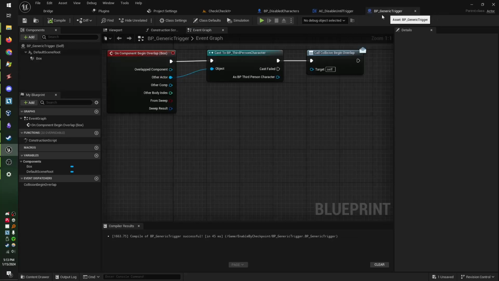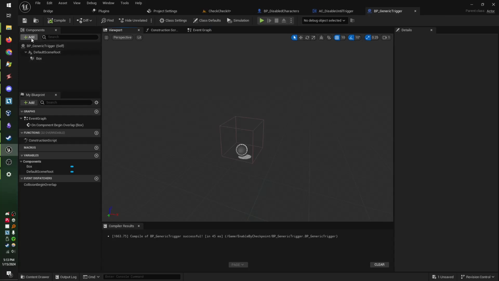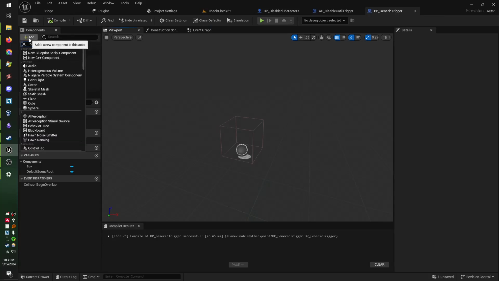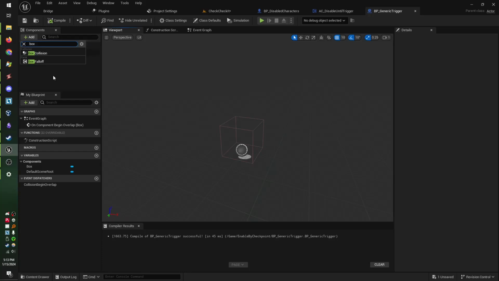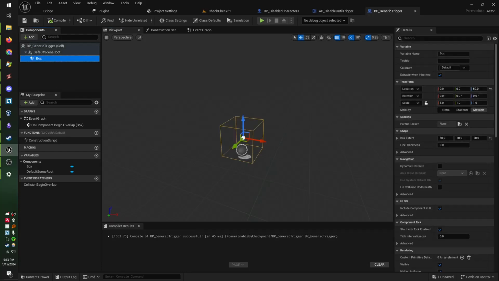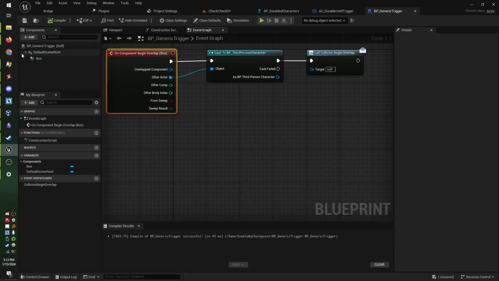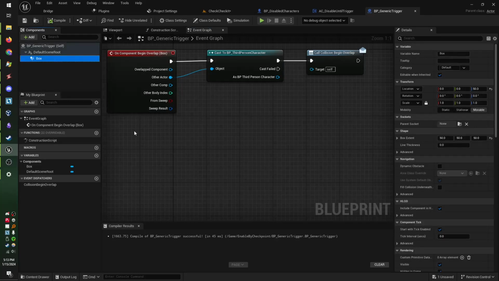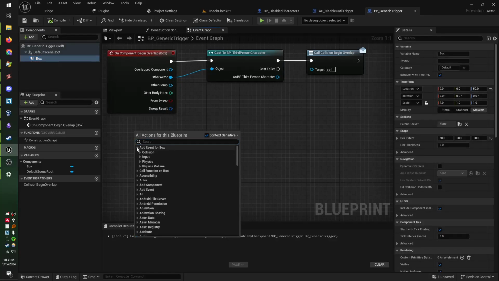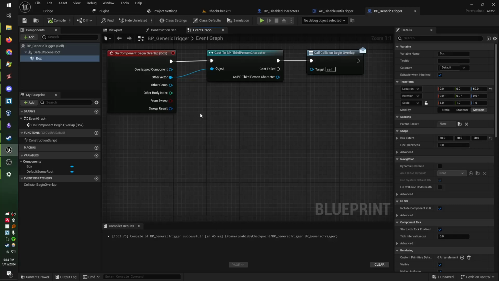The generic trigger is a box collision, and I set the Z to 50, I set the extent to 50, and the on component begin overlap for the box, which you can get if you click that, right click, add event, collision, and there.